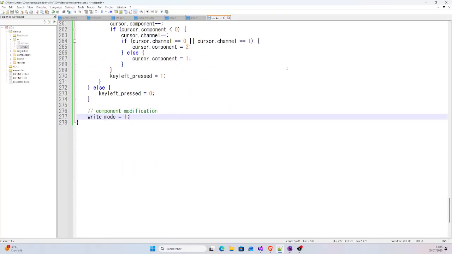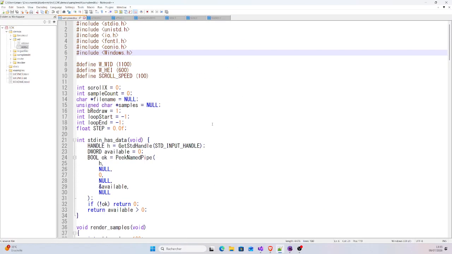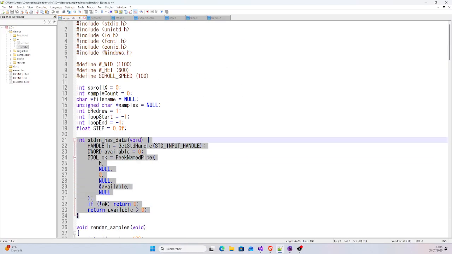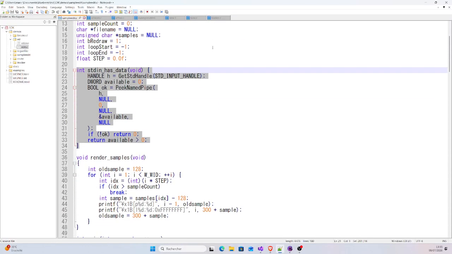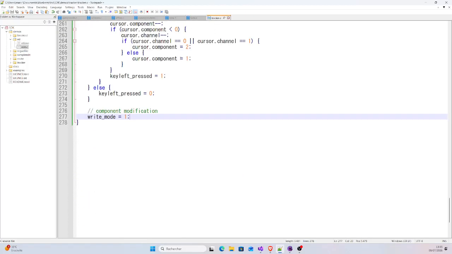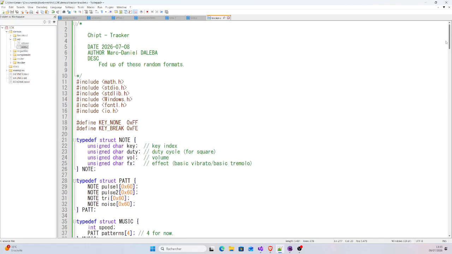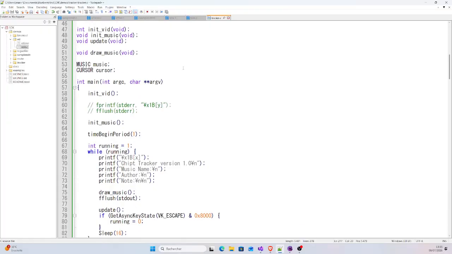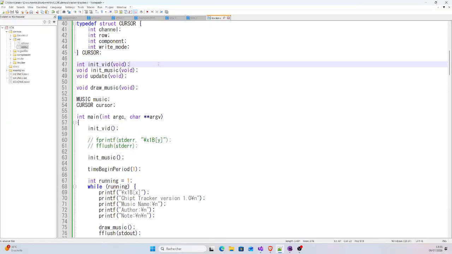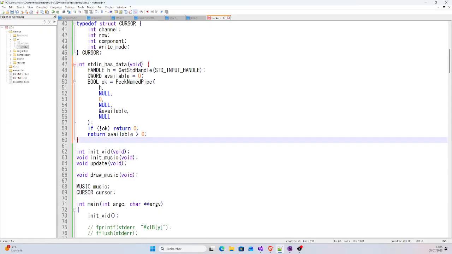So I have a project. This is a simple edit program I wrote. In there I have this function, which is called stdin as input, as data.